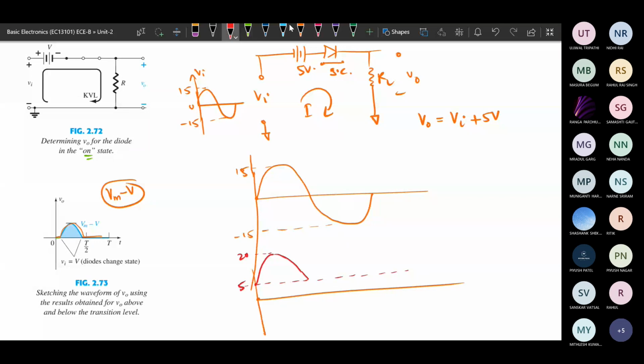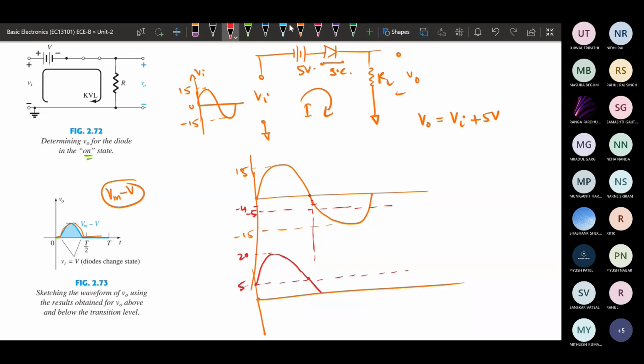Okay, so now in this case also, whatever output we are getting, suppose we go downward. What will be the output below this? Suppose we are applying minus 4 volt. If minus 4 volt we are applying, then we will be getting the output of 1 volt. That means we will be getting output till the minus 5 volt. So till we have applied minus 5 volt, we will be getting some output.